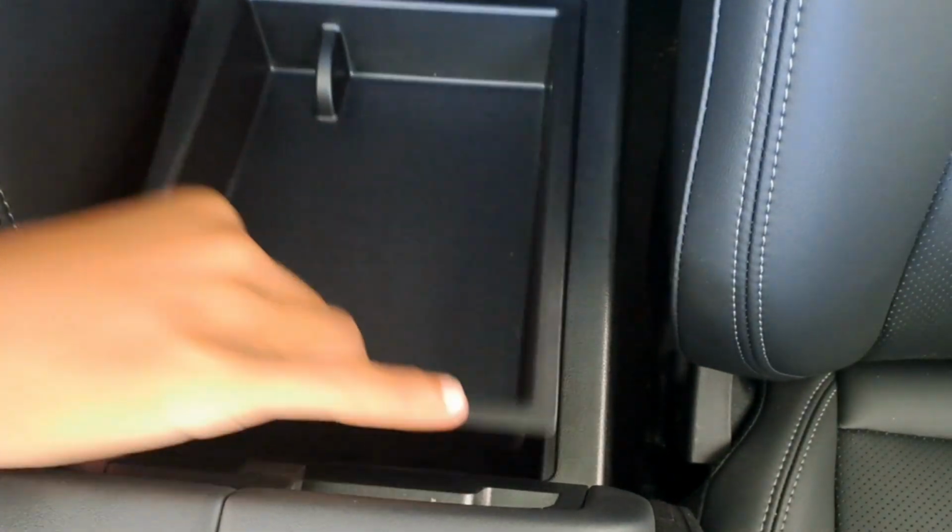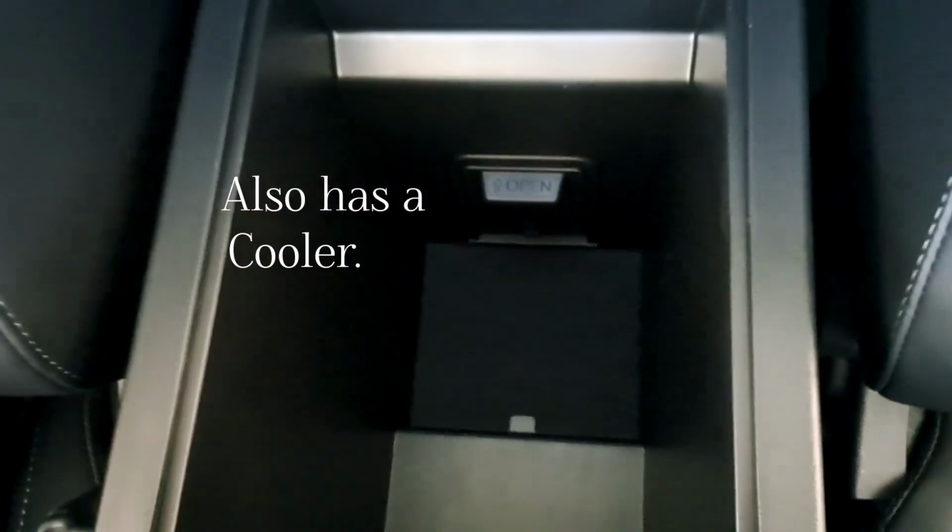And then you have a storage box in here, which is the first part where you can put all your coins, and then when you open it, you have more storage with two USB ports. No, sorry, I thought it was USB-A, but you do have a USB-C in there. You have two cup holders in the front, with some carbon, and then your mode settings here. You have eco, snow, normal, sports.